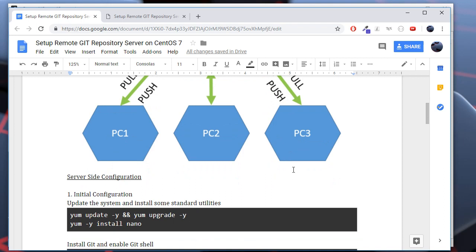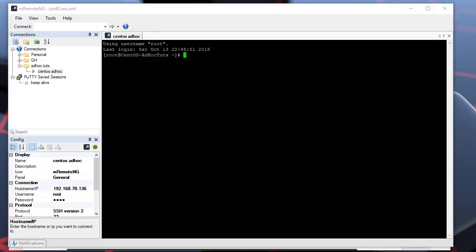Let's start. First we configure the Git server itself. My Git server will be located at this IP address. This is a blank CentOS 7 server.